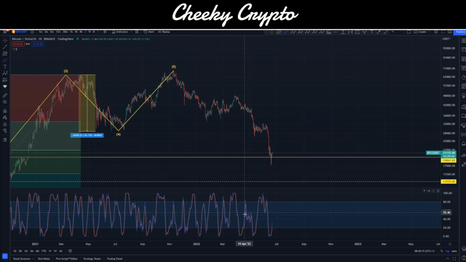Okay, so from here we can, of course, just reverse. We can just pull back down. This has happened previously, specifically over here when we move on up from here. We move up and then still pull back down afterwards and complete the corrective pattern. Okay, and I'll try to find another example of it, one over here as well. So basically we move up and then we pull back down just over this side.